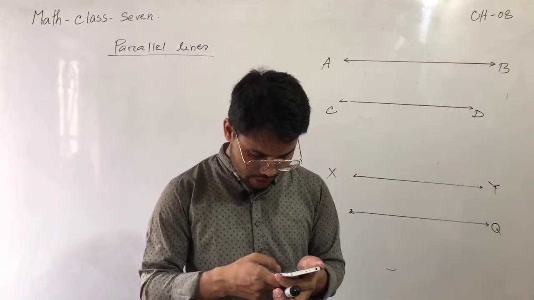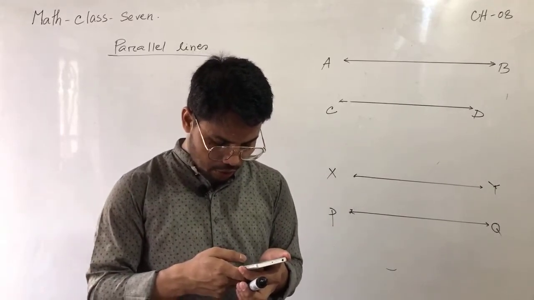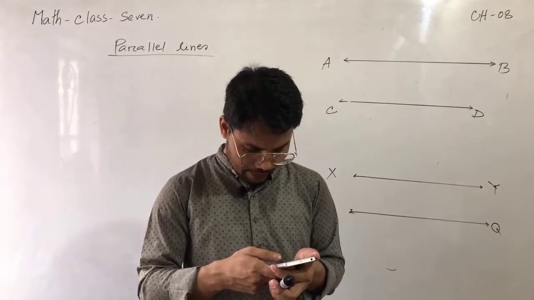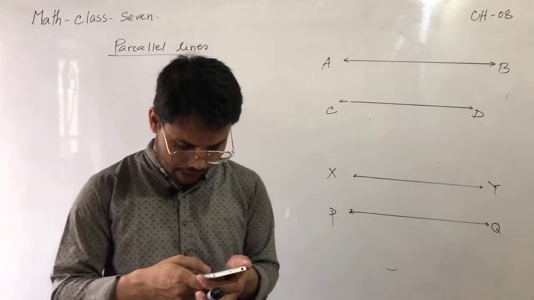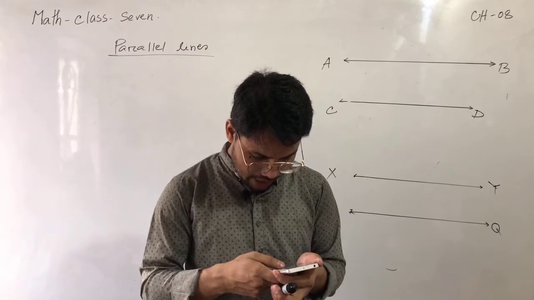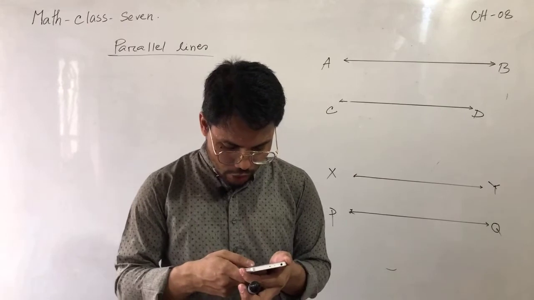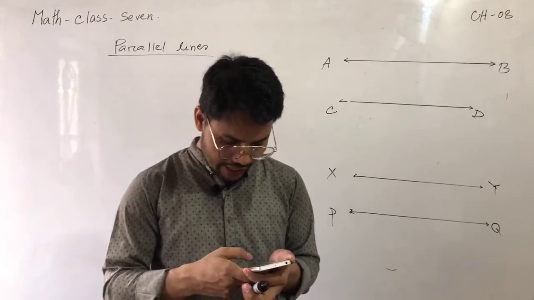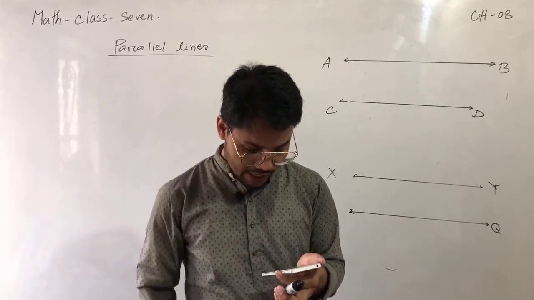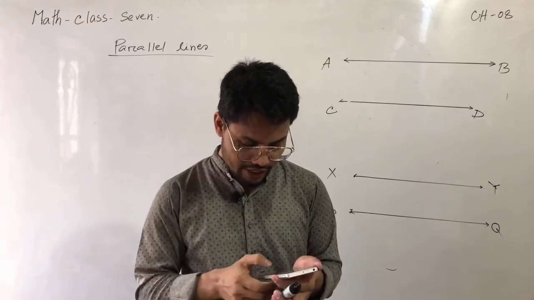Parallel lines are the lines which will never meet, two straight lines which will never intersect or join. Thank you, sir. Parallel lines are those lines which never meet each other. Thank you, sir. In geometry, parallel lines are lines in a plane which do not meet. Two straight lines that do not intersect at any point are said to be parallel.